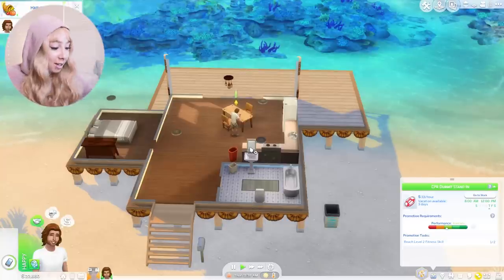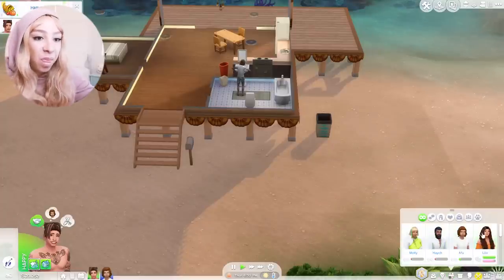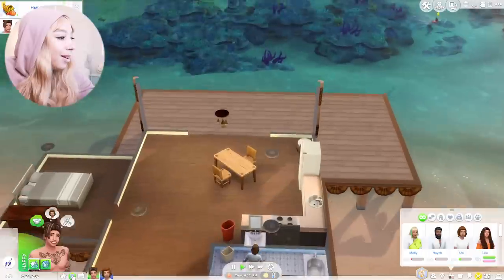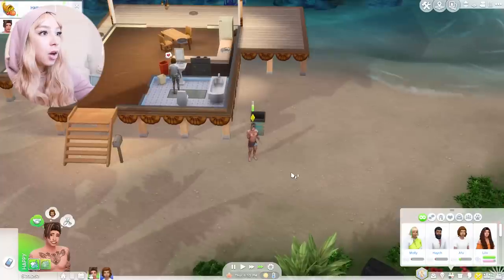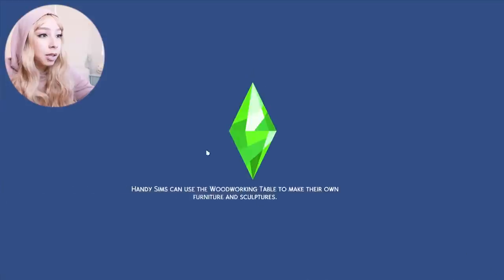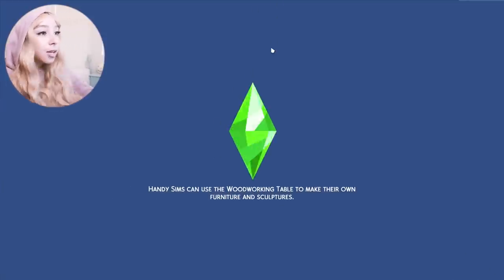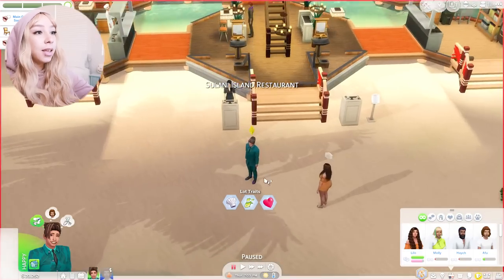Pizza. Okay, I think it's time. Let's see here. How do we ask on date? I never can remember. Ask on date. Here we go. Lilo! Let's go to that new restaurant on the water. I miss you. I miss you. I really want to kiss you, but I can't. All right. Here we are.